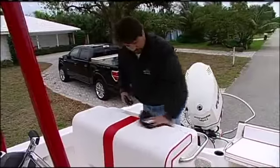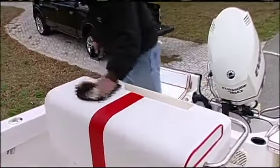Will it keep our vinyl supple? Because that's a big thing in boating. You don't want it to crack. Will it stay soft and supple using your product? It'll make it soft and supple, but at the same time, it won't make it that slippery, so you don't have to worry about any problems.